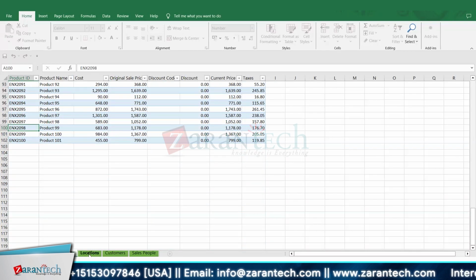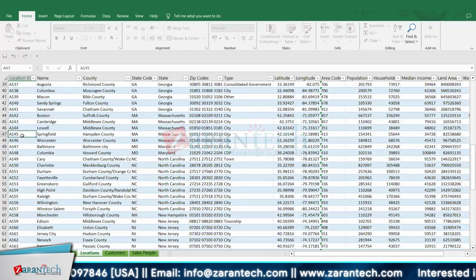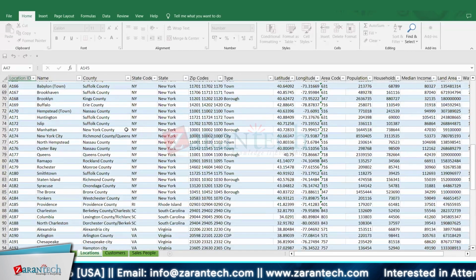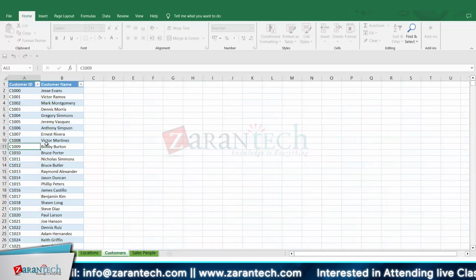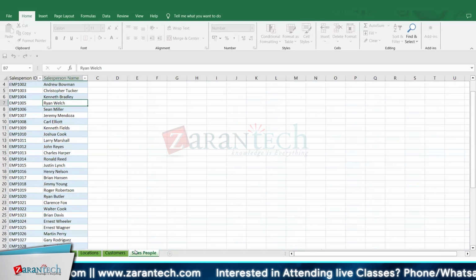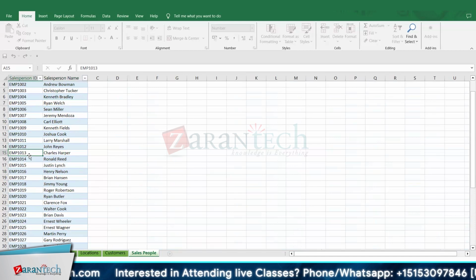And you have a location table. In the same way, you have multiple locations, showing where the person came from and bought. So you have a customer name. Each customer has their own customer ID that you will see here. And you have a salesperson name. Each salesperson has their own salesperson ID, which you will see here. All this information can be seen here. This is what is called a dimension table.